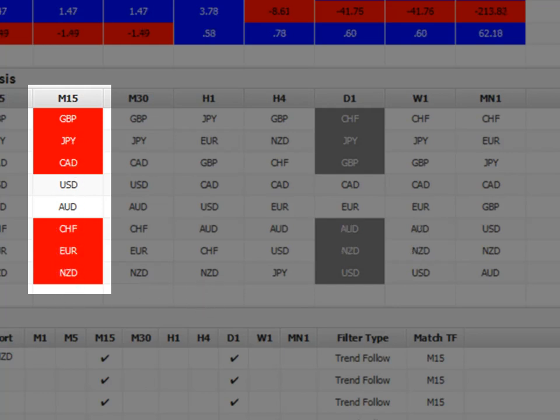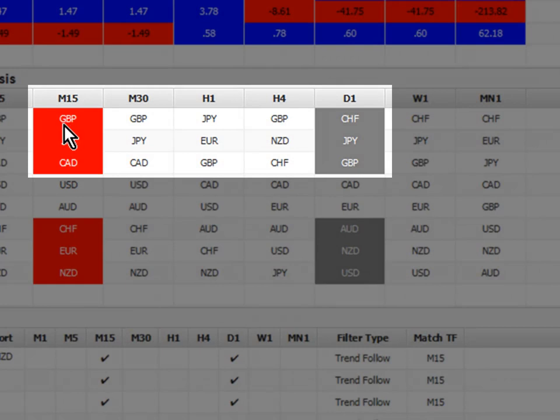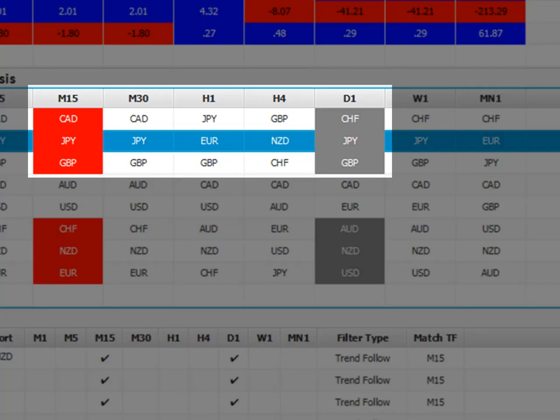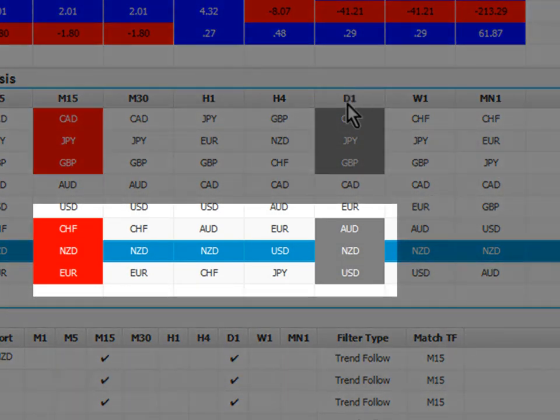So we can see it's saying that we're short sterling and short yen because sterling and yen are in both of the filter criteria, the match time frame and also the daily filter, in terms of the weakest currencies. So sterling is on the daily and sterling is also in the M15 match time frame, and yen is also in both of those filter time frames. And in terms of the long side, we're seeing the Kiwi dollar in the daily filter and also in the match time frame filter. So hopefully that explains how the system filters out long and short candidates.